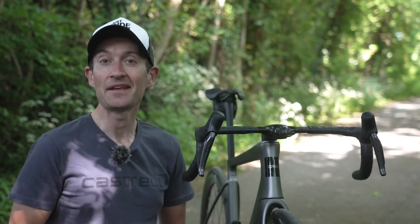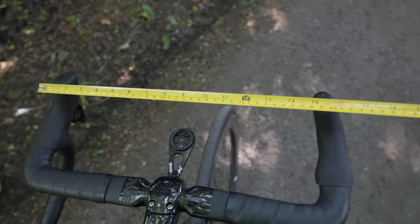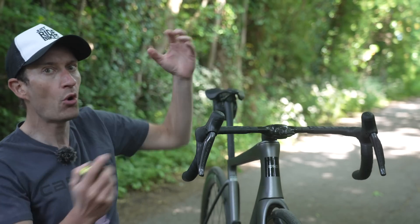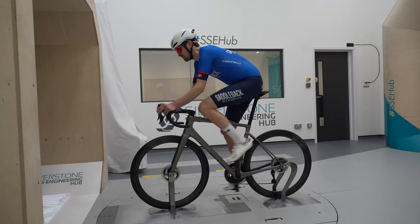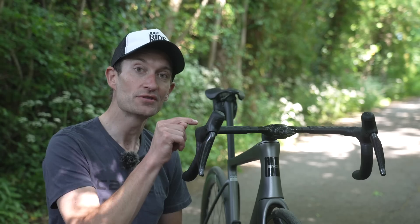When it comes to aerodynamics and going fast, are narrow handlebars really faster and lower drag than wide handlebars? And what's the trend for angled hoods — are they also faster? To find out, I joined Envy and Sutterback in a wind tunnel to put different handlebar widths and angled hoods through their paces.